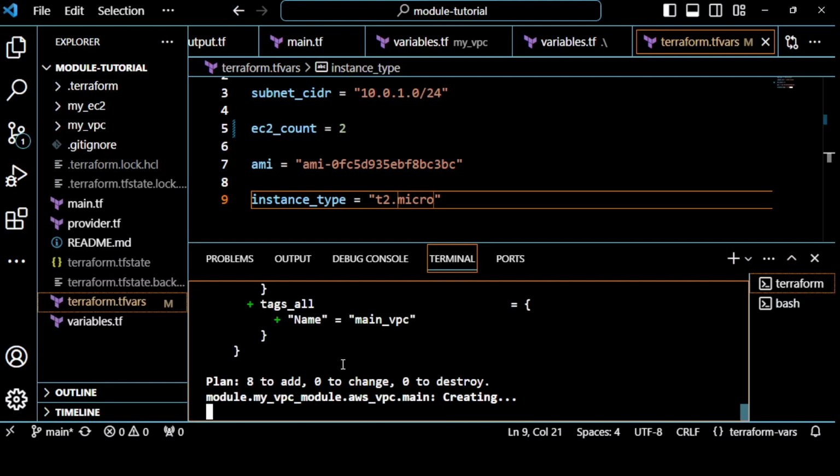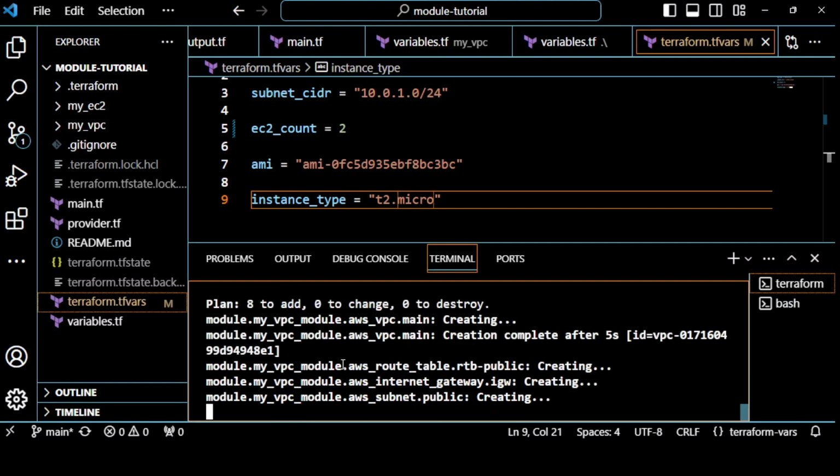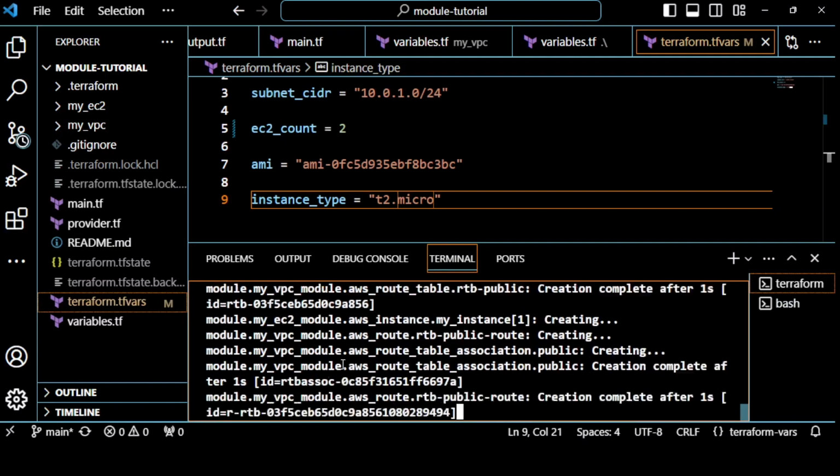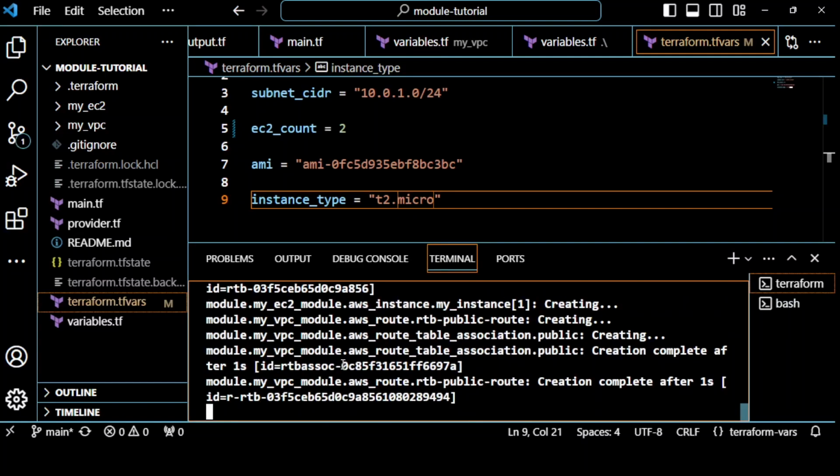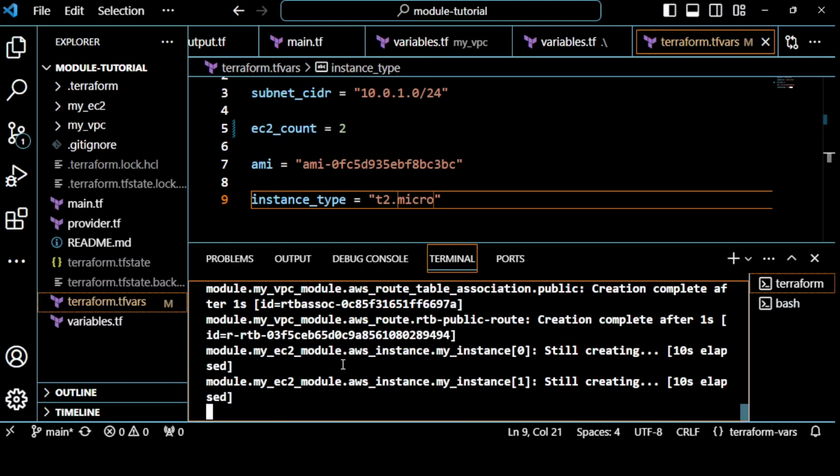Well, let's just go. After this we shall go into the console one last time, just to see that we now have two instances running of type t2.micro. So let's just wait while this applies. It's being built right now.